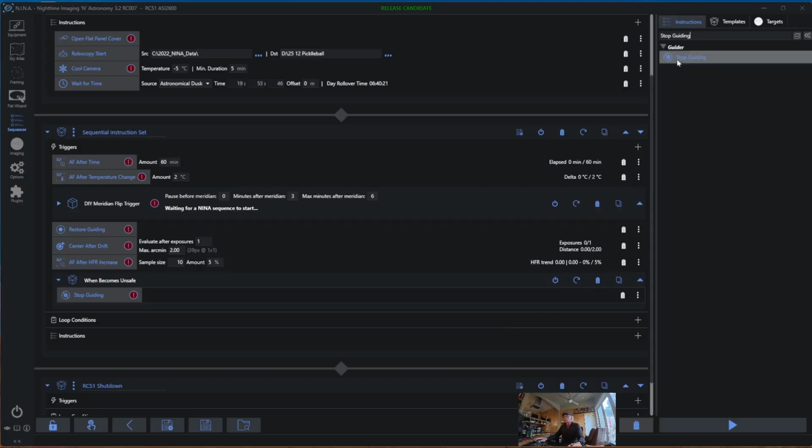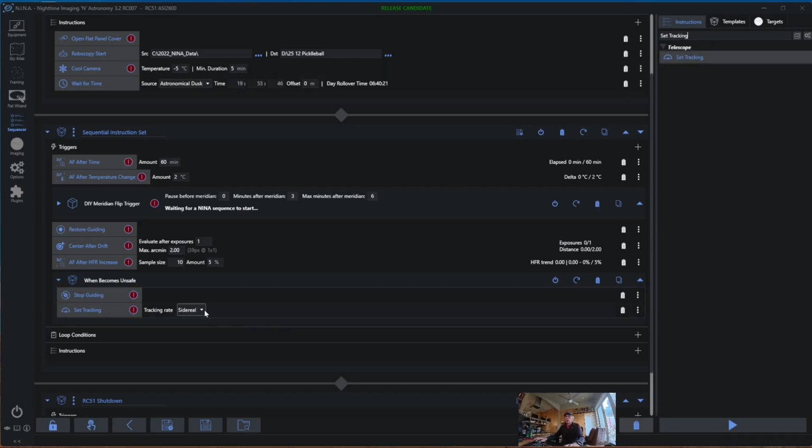I'm going to want to set tracking. And that's in the telescope area. And I want to set that to stopped. And then I'm going to want the mount to find home.